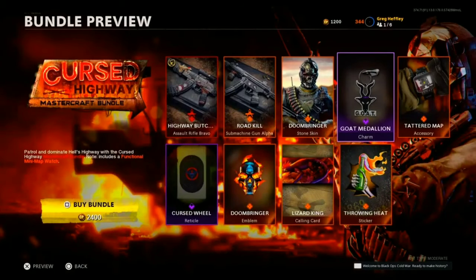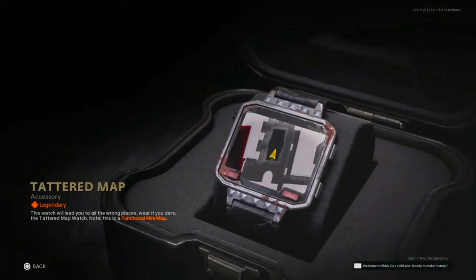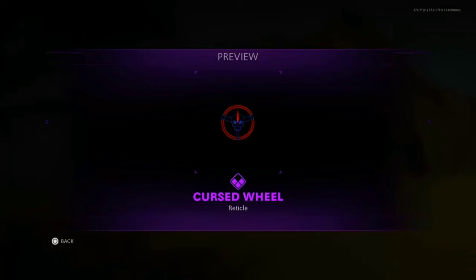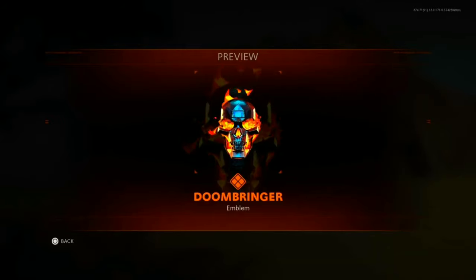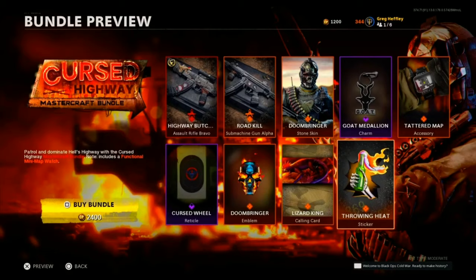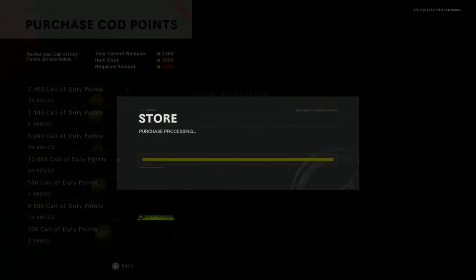Okay. The Goat Medallion Charm, the Tattered Map Watch, which is obviously a functional mini-map. The Cursed Reticle, there it is. The Doombringer Emblem, the Lizard King Calling Card, and then the Throwing Heat Sticker. So, 2,400 COD points. I am going to buy this. Just buy COD points. That's the one thing I forgot to do.